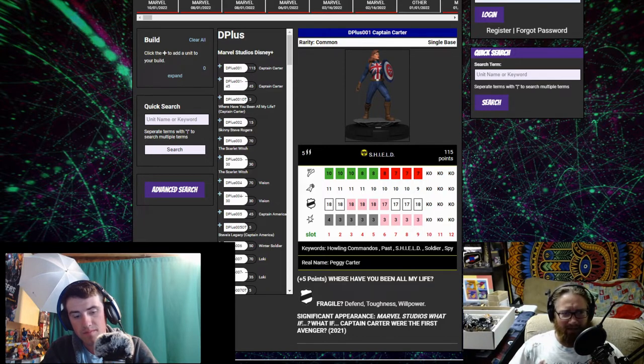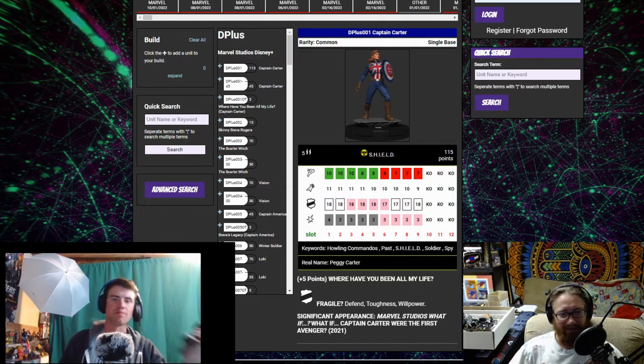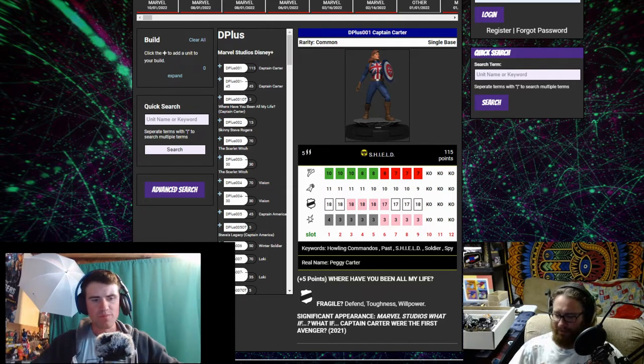I also got all of my Empire stuff organized — it's just Sam Wilson on the floor, that's all. I got it all organized, which is a huge undertaking. My heart goes out to all of you people that buy more than two cases of product, like the Chad Birds of the world who buy just an endless supply. It takes me a couple hours to just unbox everything, go through the cards, pop the figures out, and sort them all.